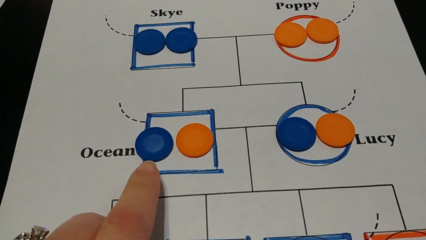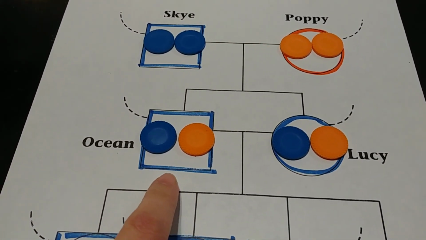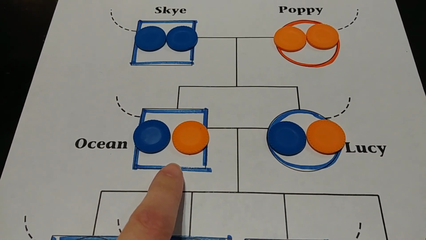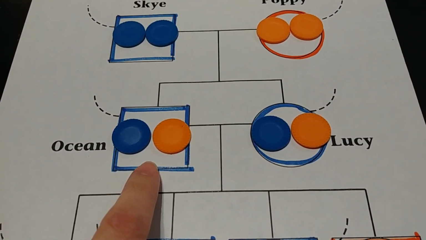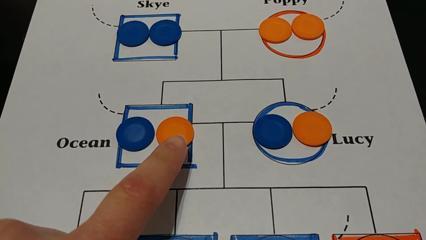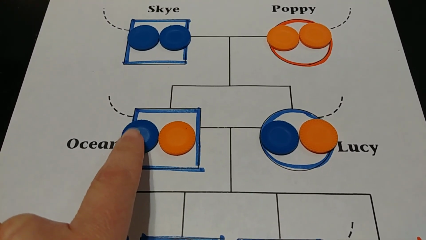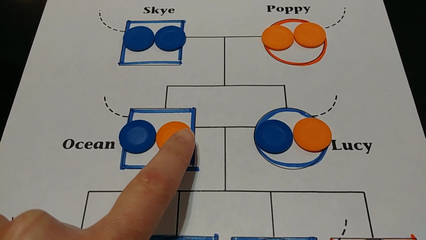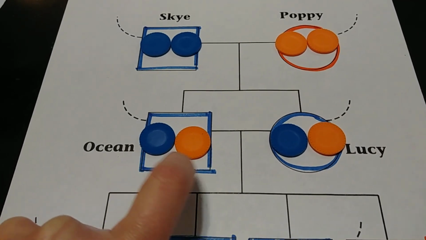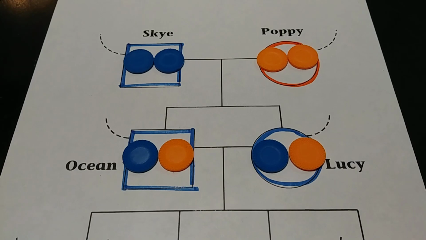Now what we notice is that Ocean and Lucy, they each have two different types of alleles. They have an orange and a blue allele. We only see on the outside, though, that they have this blue tail color, and that's where the word dominant comes into play. In this situation, blue is dominant over orange. If I were going to represent this with letters, I would use an uppercase letter to represent the blue allele and a lowercase letter to represent the orange allele, like a big T, little t. They have one of each. But dominant says only the blue one shows, even though both of them are there.